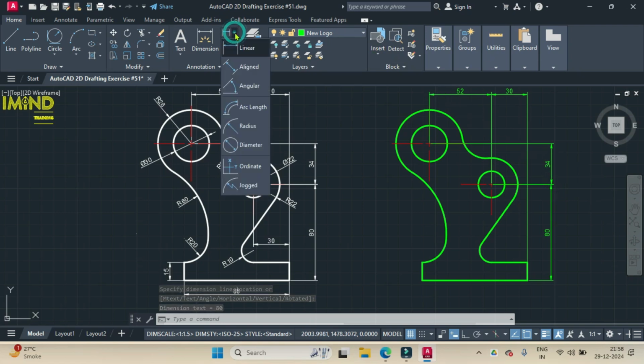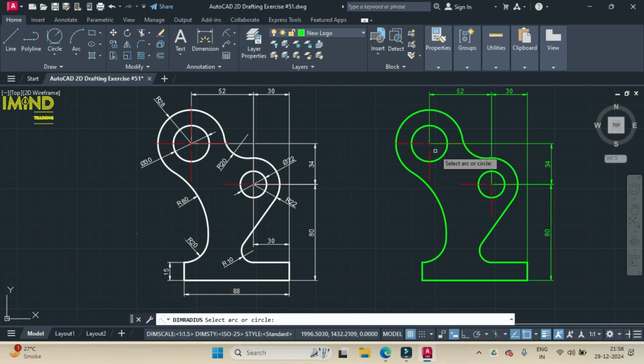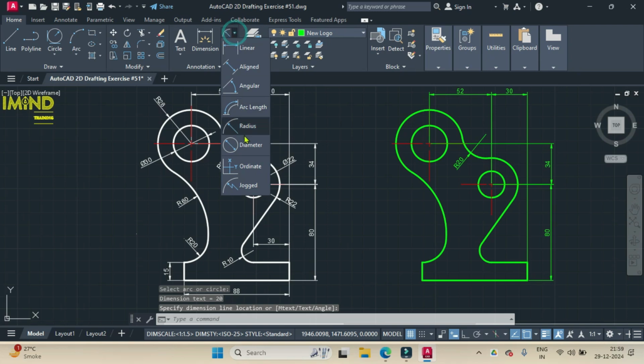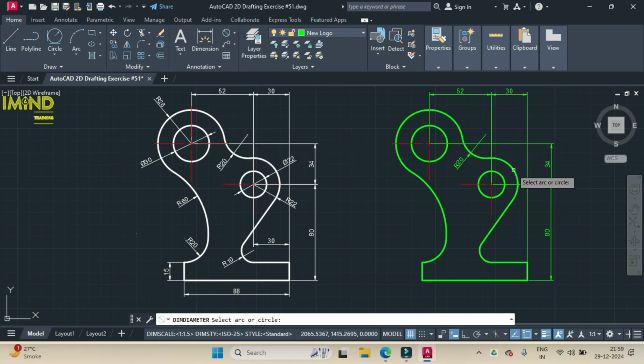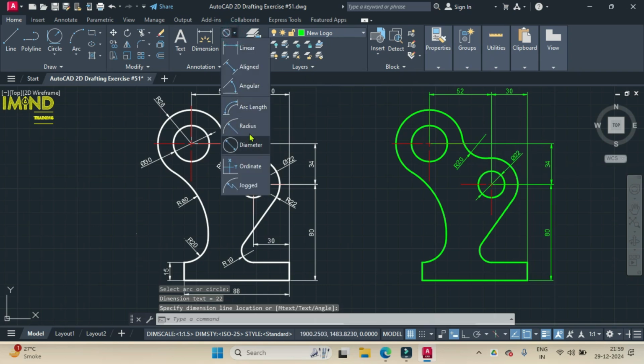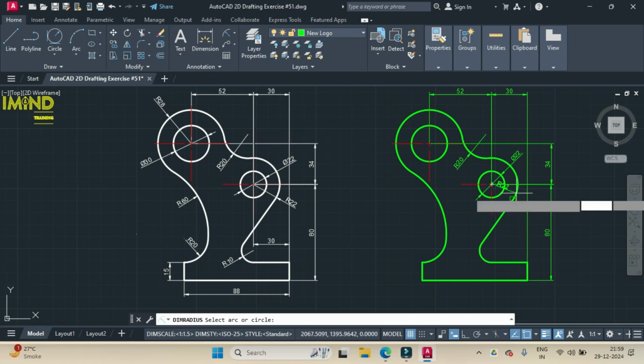Then we go for radius dimensioning. Click over here, it is 20. Diametric dimensioning, click on this inner circle, 22. Radius dimensioning, click over here, 22.